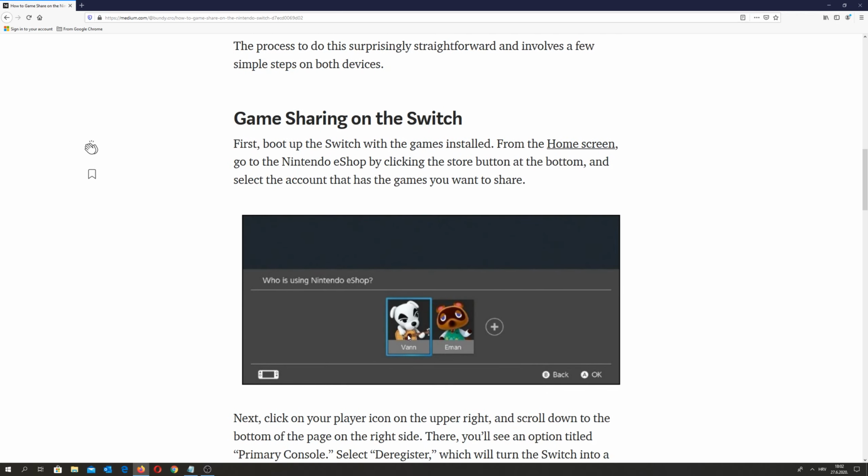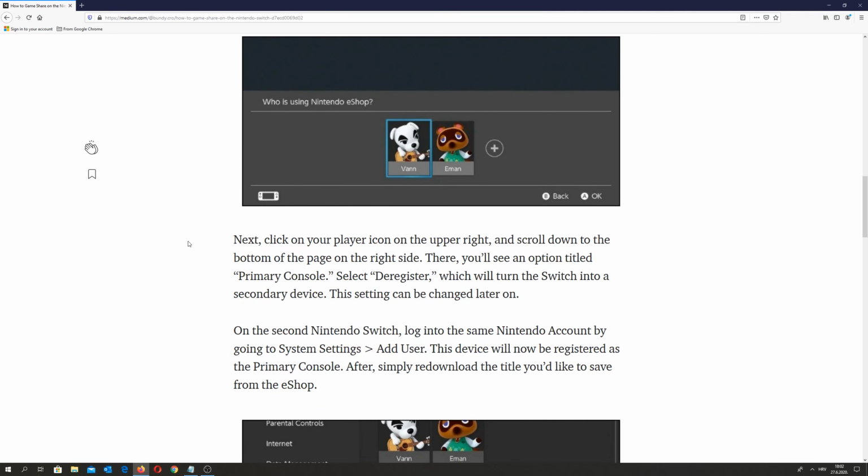You need to select the account which already has the games which you want to share with other devices. And after that, if this device is already the primary console for this account, then you need to select Deregister, and this device will automatically become the secondary device.